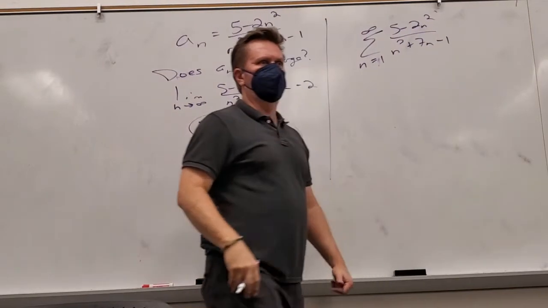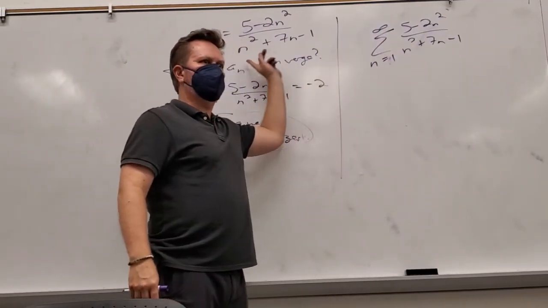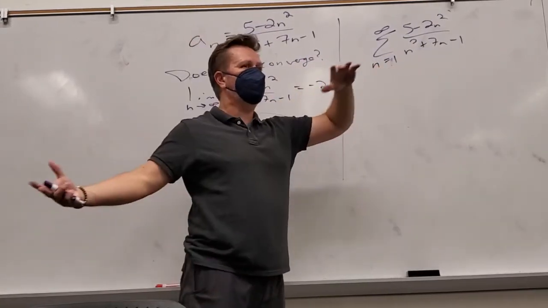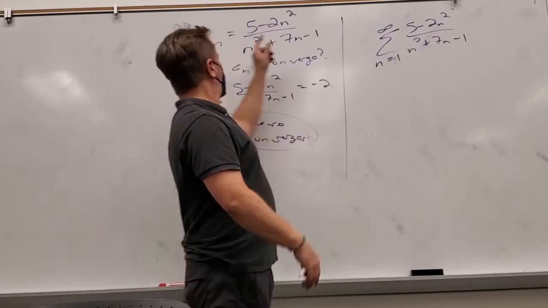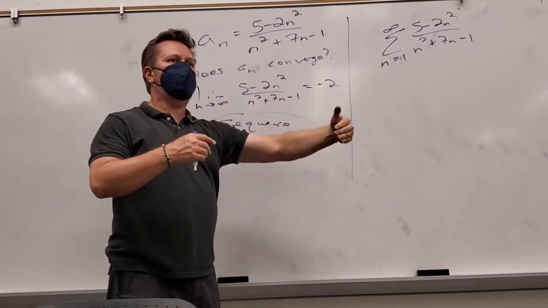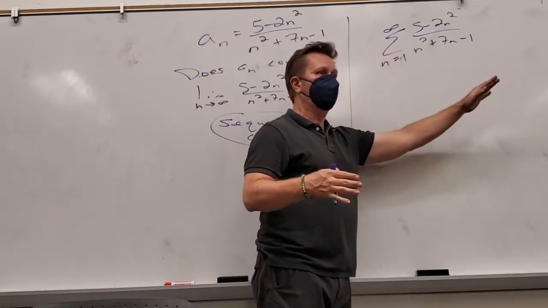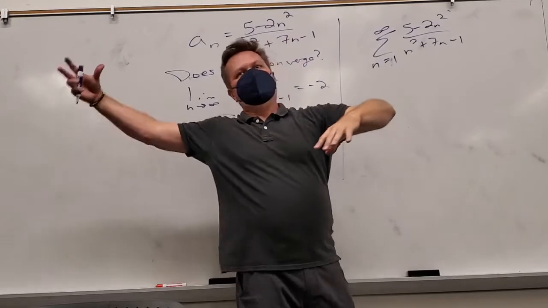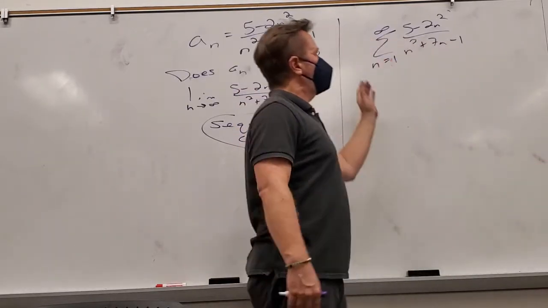Does that converge? No. Why is it harder for these things to converge than it is for these things to converge? Because they're adding an infinite number of numbers. Yes, because this carries with it everything that came before it. Here, the first element is whatever it is, and then I just go to the next element. I don't carry the first one with me. This one has to carry everything. The 20th term of this sum would be the first 19 plus the 20th element. So it's just got to carry everything with it.